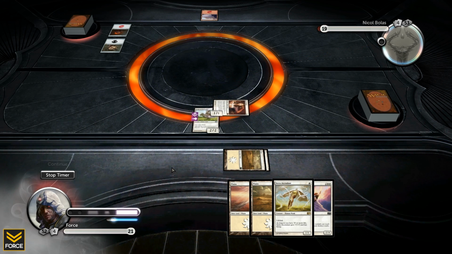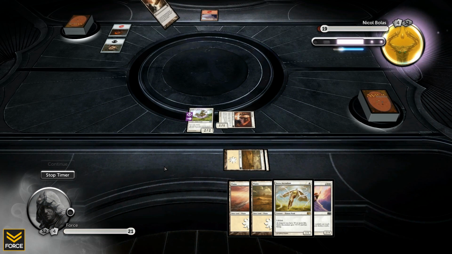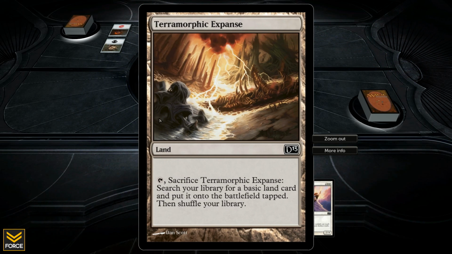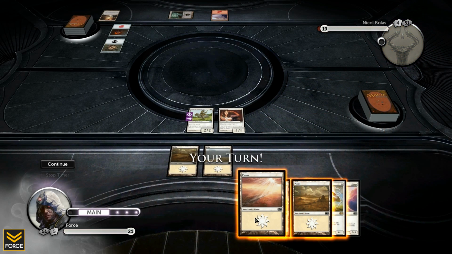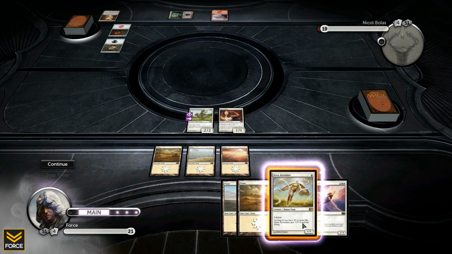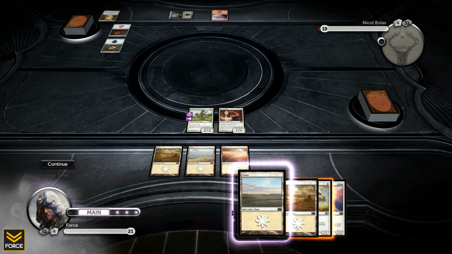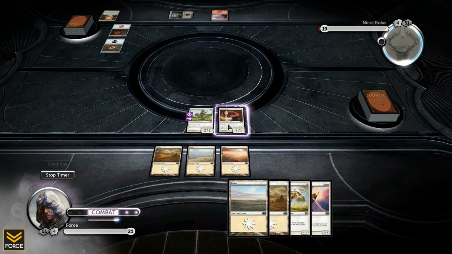I mean, Nicol Bolas has, remember, he has 3 mana already. He's going to get at least a 4th right now by playing a land, and... Yeah, gonna play Terramorphic Expanse, sacks it, searches his library for a basic land and puts it into play tapped, searches his library for a swamp. Alright, this turn, drop down our next plains, and then I'm gonna do Serra Ascendant. But first, let me attack first. Gonna attack with these guys.